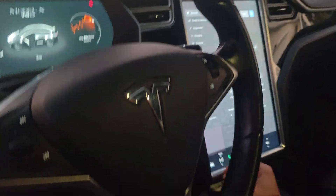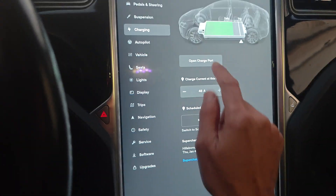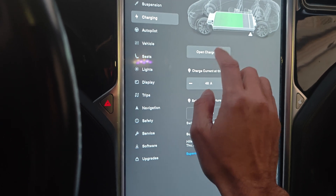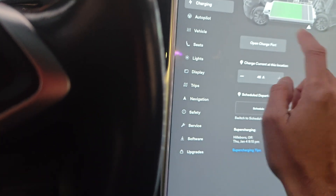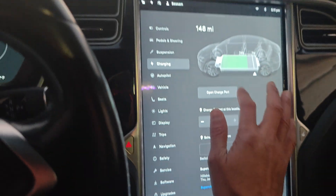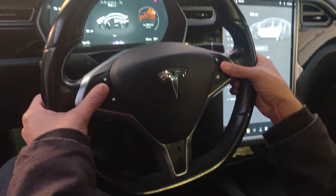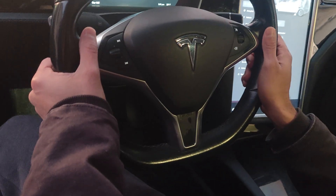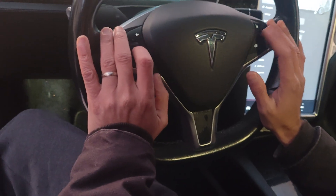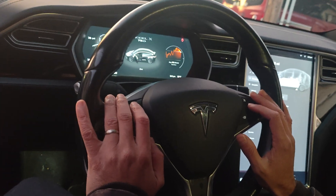First, go to the menu from down here, click the car, go to the menu, then go to Charging. Once you're in Charging, click 'Open Charge Port' — it would then say 'Unlock Charge Port.' But for mine it's just glitching and doesn't work properly. So something that helped me out is doing a soft reset by pressing these two buttons together. You can try this two or three times; it makes the whole screen go black and takes a couple of minutes to come back each time. But that could be a way to get the charge port working so you can charge your car again.